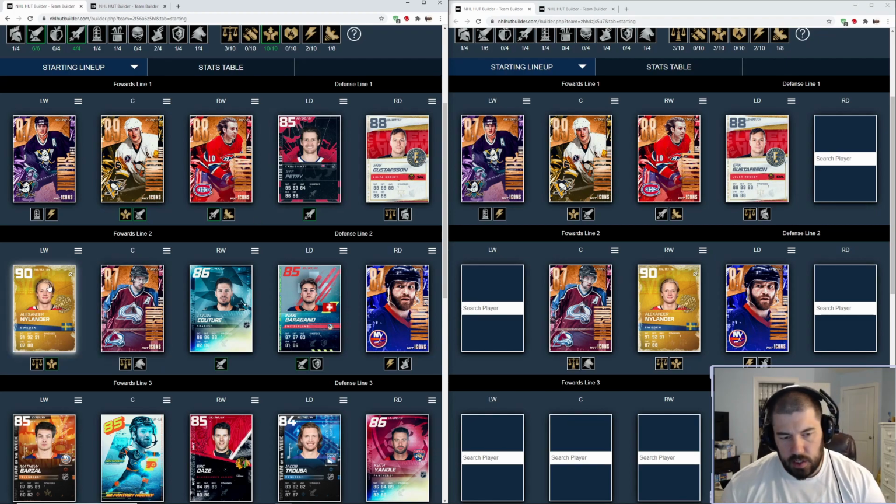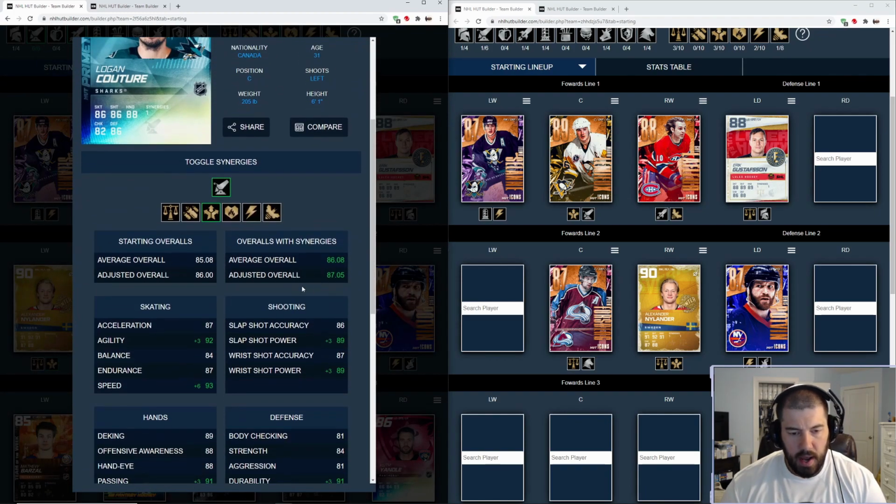But we're looking at the Alex Nylander. We're going to get him over at the left wing. Keep Peter Forsberg at the second center. Then get Logan Couture's primetime card with Howitzer. Now, just Howitzer and Spitzer activated.